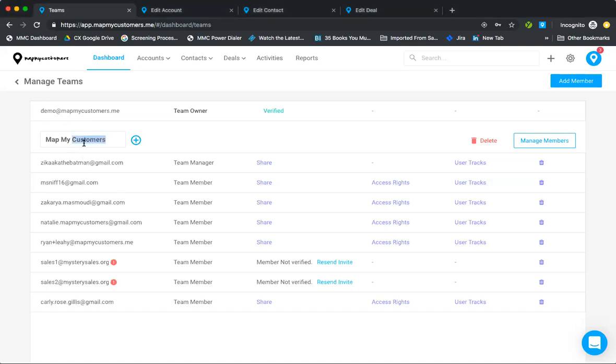So you could have the East Coast team. And then below that, you could have a separate section called the West Coast, Pacific, et cetera. And this is essentially a really easy way to break down your team and really reflect it based on your sales hierarchy. And then assign roles based on team owner, team managers, and team members. So that way people get access to the data that they need, nothing more. But now we're actually enabling managers to have much more visibility and insight as to what their sales teams in their respective regions are doing, what they have access to, etc.